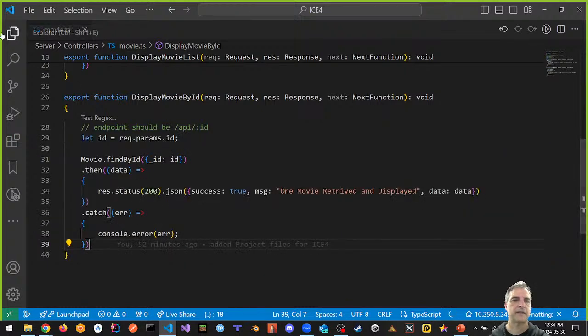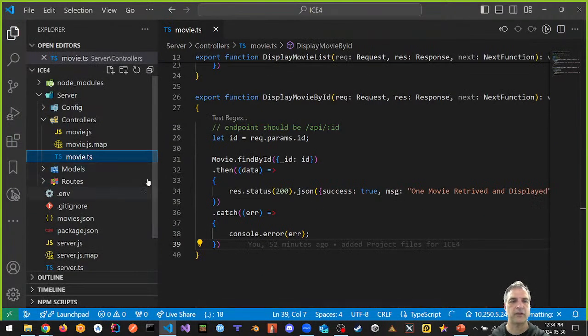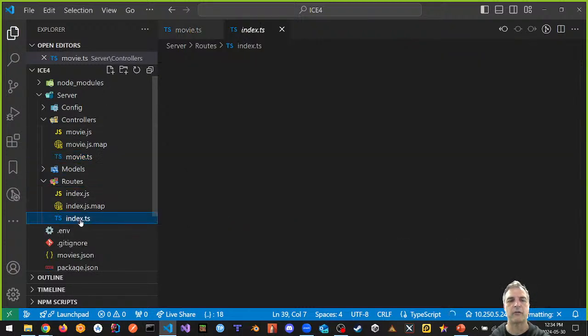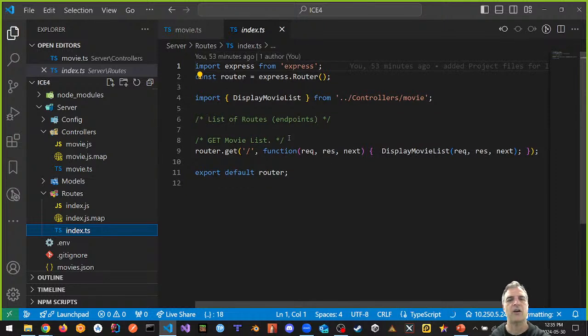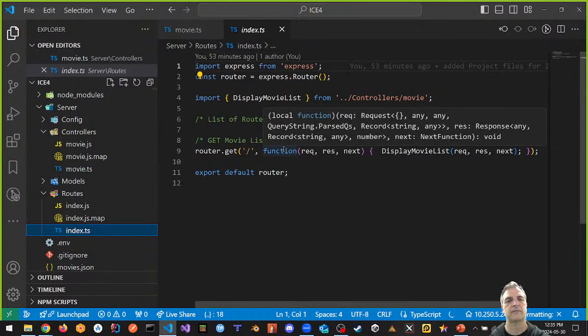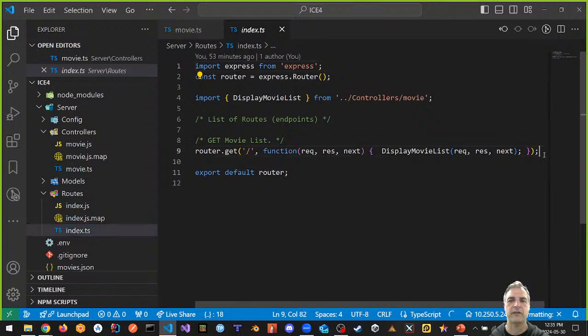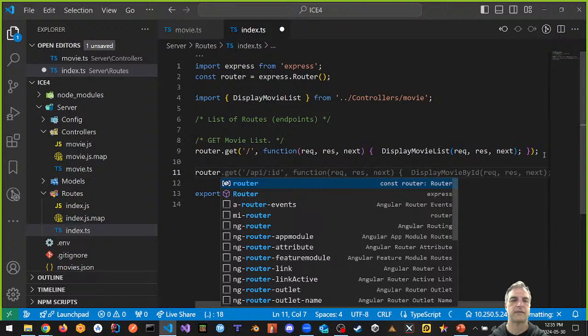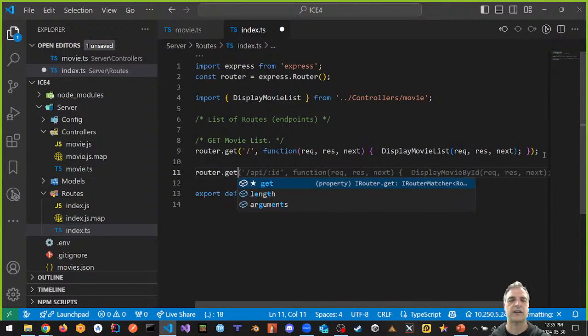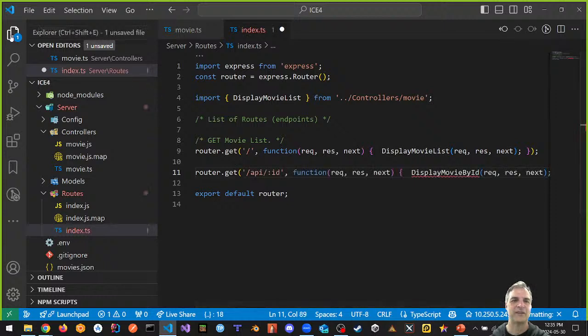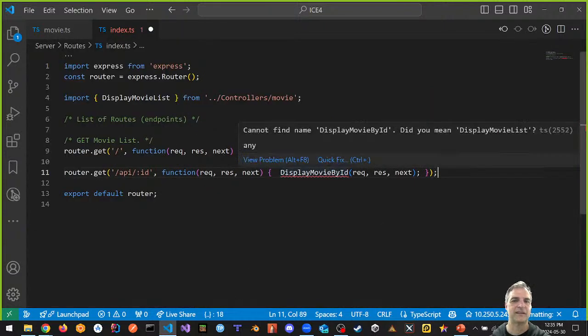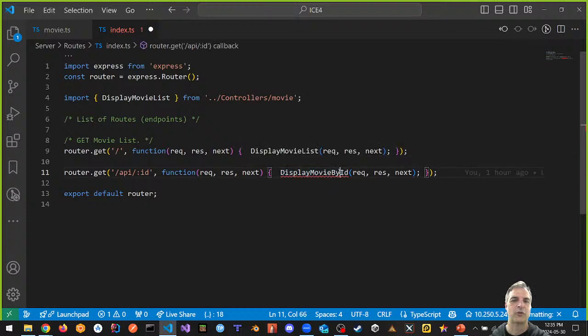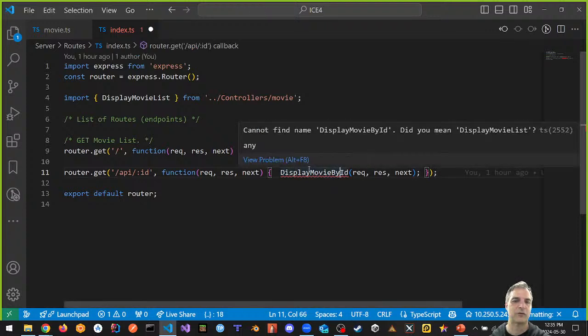Next, now that we've got this, what I want to do is under our routes, here's our routes. We don't have to do anything in models because we don't have that, but our routes change now because this gets a movie list, right? But now we want to have another thing that gets it by ID. Now take a look at this. I'm going to do a router.get, and notice it kind of knows what I want, right? And this is kind of what I'm looking for, display movie by ID.